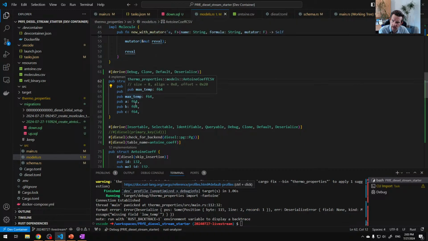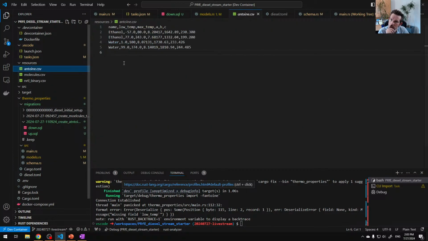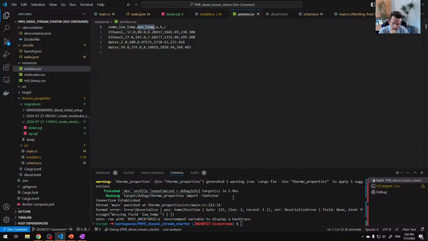Name, low temp, max temp, ABC. Isn't that the same as used in the CSV field? Name, low temp, max temp, ABC. Field none, kind. Oh, it's cut here, right? Yeah, kind message, missing field.